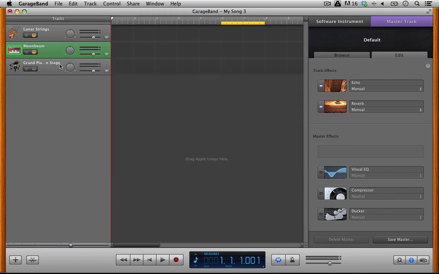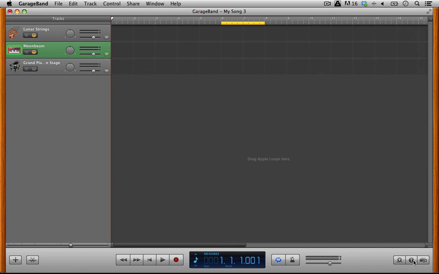Really, it's very easy to make a track in GarageBand and make one that's pretty cool. The thing to do, though, is just make sure that you understand what all of these panels down here are doing. And if you can understand that, you're going to have a very good idea of how most digital audio workstations are going to work. So if I don't want to see the info view, I can just click that there.